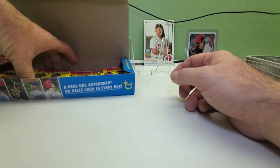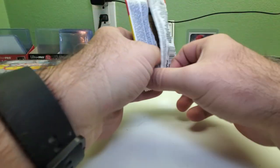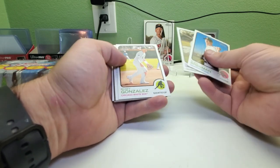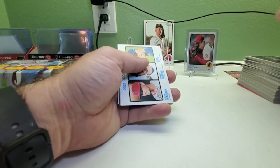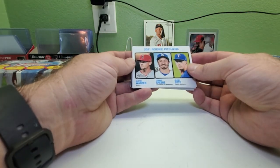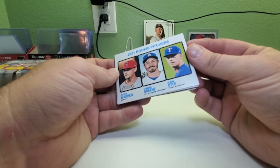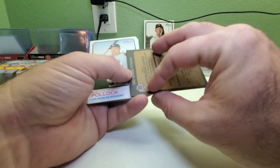Hopefully this run is different than the first box — hopefully the runs mesh well together. We got Alex Bregman, Brennan Rogers again, Romy Gonzalez rookie card — I see a couple doubles of the base cards. And 2021 rookie pitchers: Austin Warren, Connor Green, Glenn Otto. So we got Angels, Dodgers, and Rangers pitchers. I didn't really remember Connor Green.